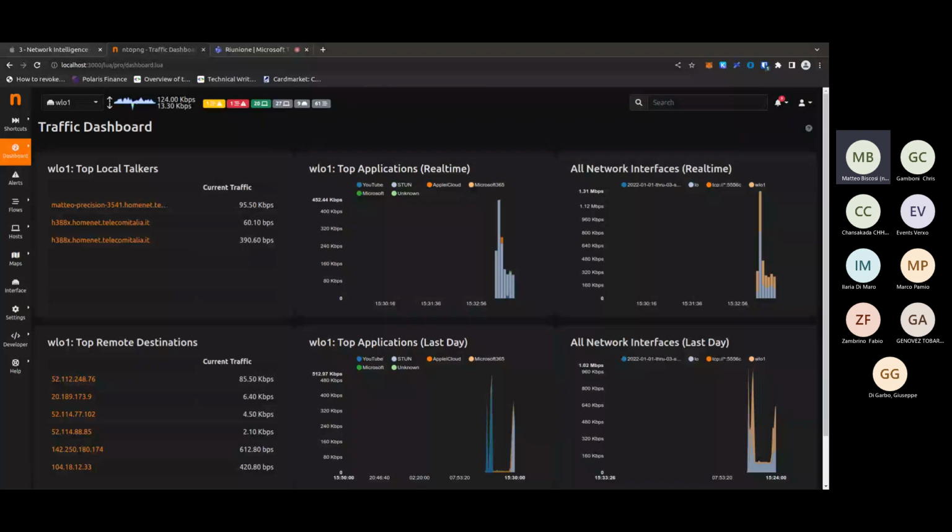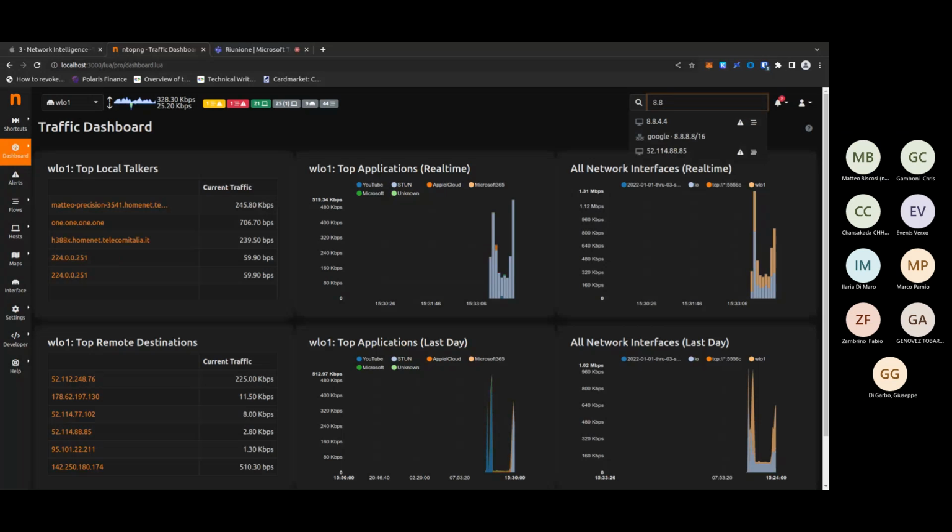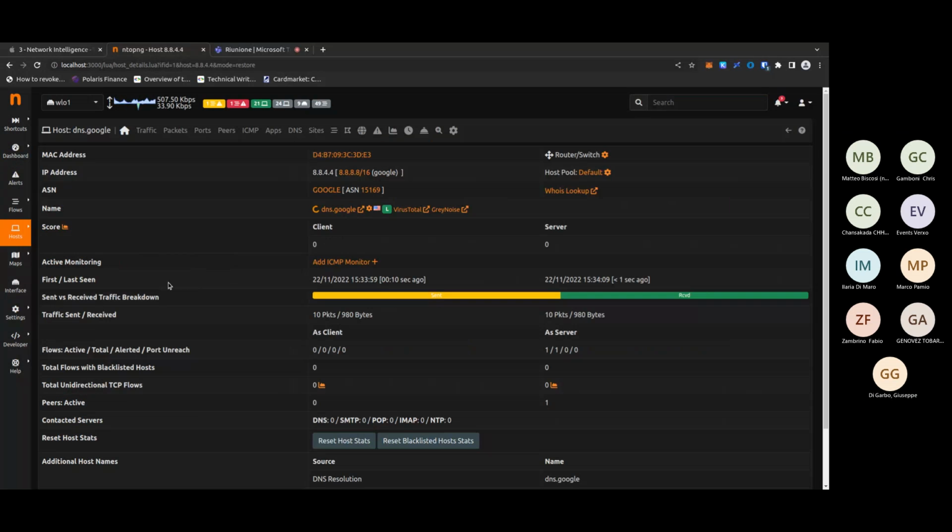Now I started pinging from the terminal. As you can see, I started in this moment to do some ping towards this Google host, and ntopng is already analyzing the traffic.